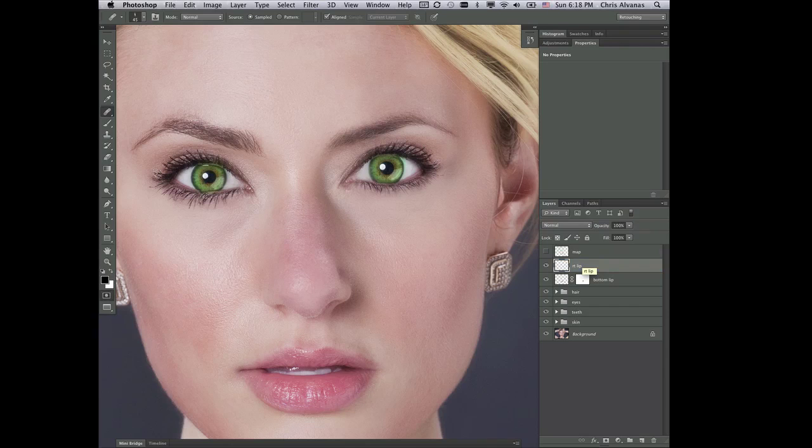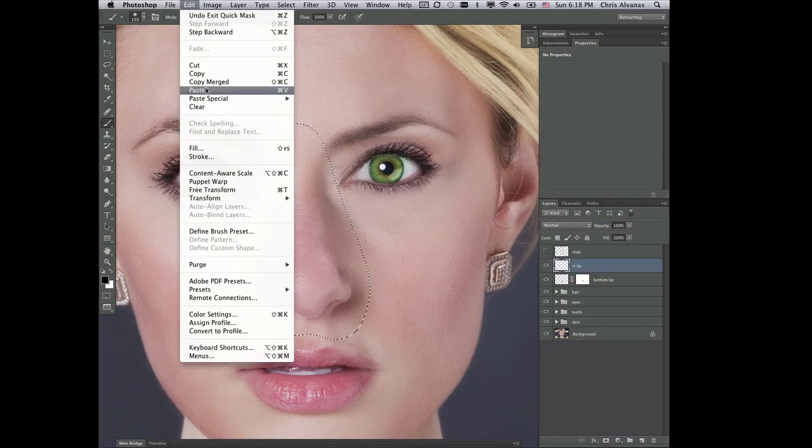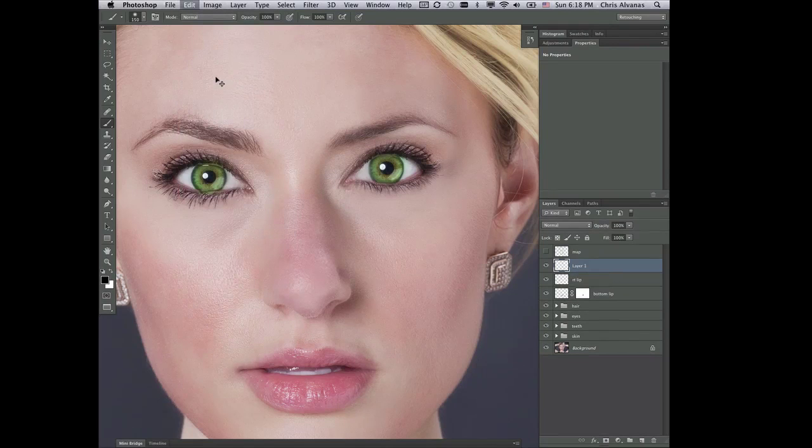Tap the Q key and then the B key for the brush. Bigger brush, and let's select the good part of all her nose. Make sure we get more than enough. So we go way up the bridge of her nose, way outside the nostrils, and we've got room to work because we're going to be pulling stuff from all of these areas. Tap the Q key, edit, copy merged, Command V to edit paste.